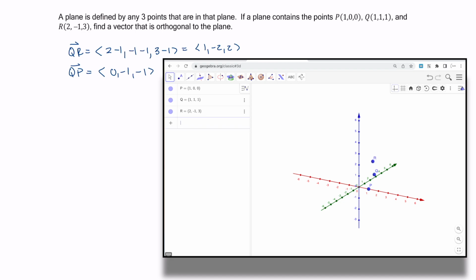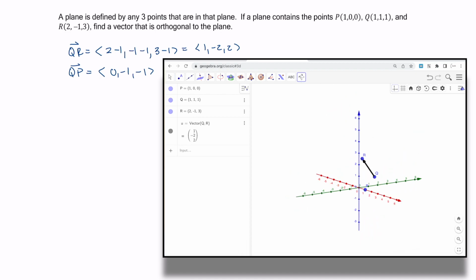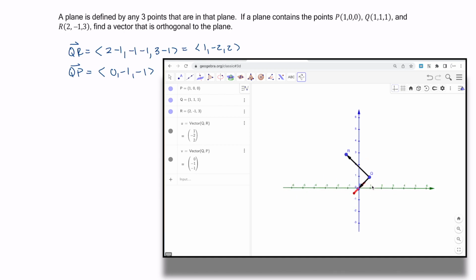And then the vectors that I define. My first one was QR, so Vector(Q, R), and (1, -2, 2). That is the same thing we already worked out. And you can visually see the position here of QR. So here's the vector starting at point Q, going to R. We can do the same thing with the vector QP. So I'm going to type in Vector(Q, P), and there is QP. And here's the positive y-axis, positive z-axis. You can see the vectors really well there. And here's the positive x, y, and z. So here is QP. All right, so let's continue.